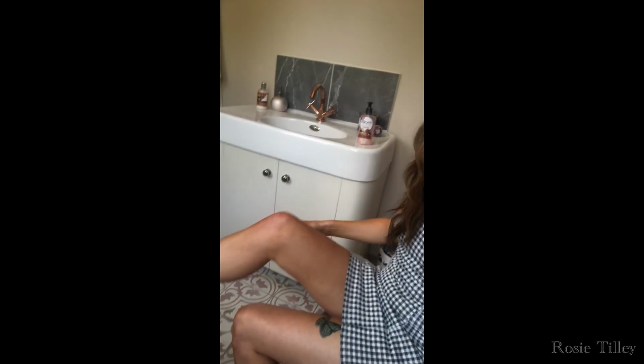Okay, so I'm in the bathroom where I get the most natural sunlight coming in, so this really gives you an idea of what it looks like in real life. The colour is really nice. It's given me that look where you've been sat out in the sun and you're getting a tan. It's got a little bit red. I'm pretty sure it's got some red undertones in it, which I love in a tan because it doesn't go orange then. It does stay a nice sun-kissed look. Let me see if I can show you my legs.